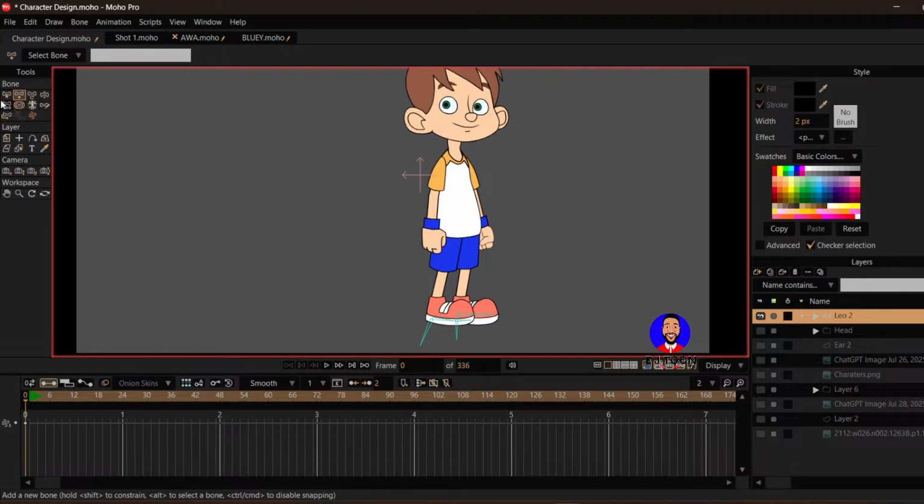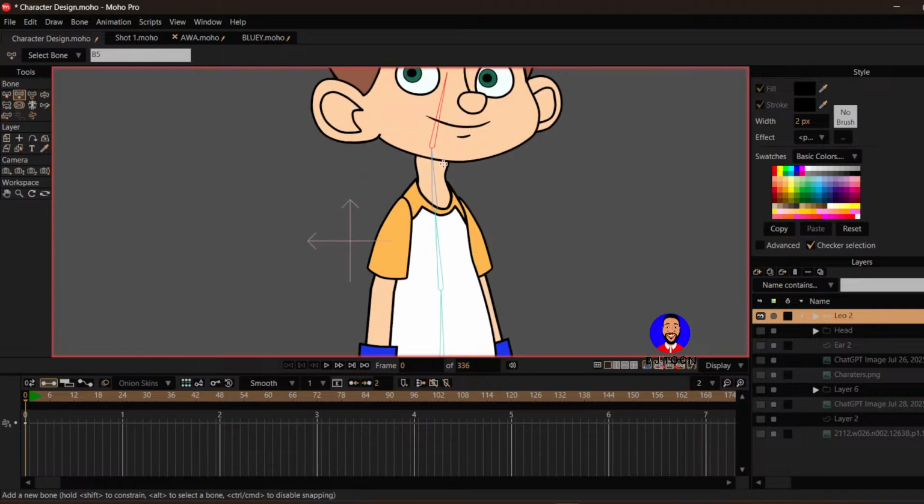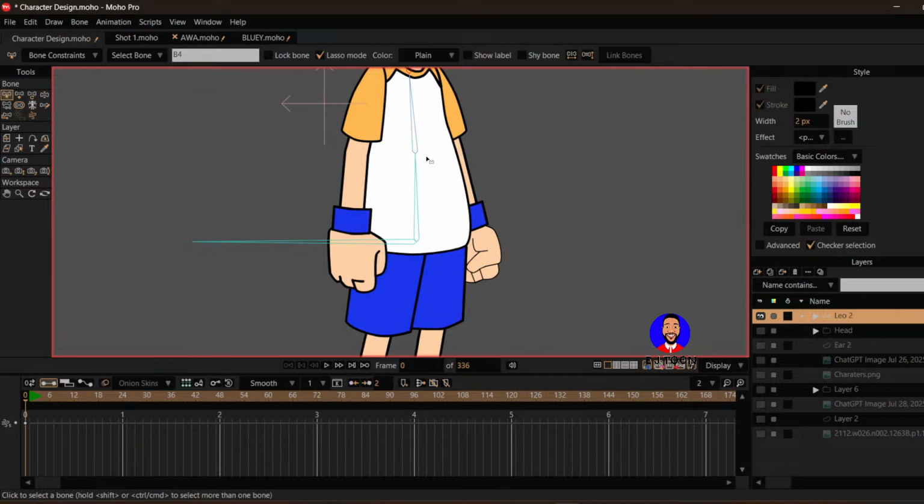So now I delete this bone also. So that starts with, this will be for all the bones. This will be controlling all the bones. So this will be controlling this. This is the child bone. So this one is going to be a child bone of this one. This one is going to be a child bone of this one. The next bone is going to be the next one immediately, the one that follows. So this red one will be the child bone of this one showing blue. If you come into this bone, you will see this color is going to change. If you come into this bone, you see this color also will change.